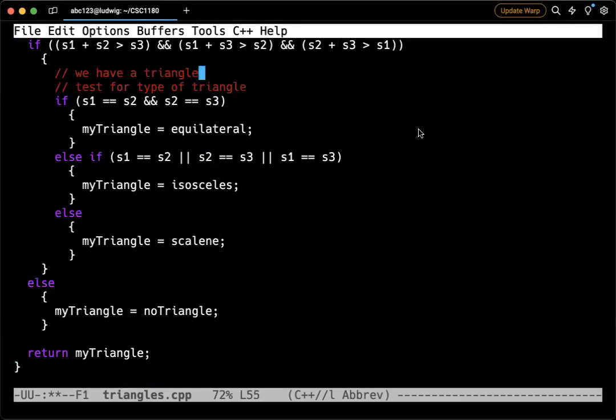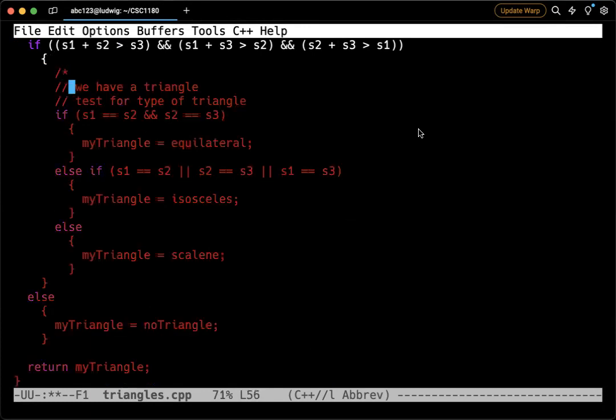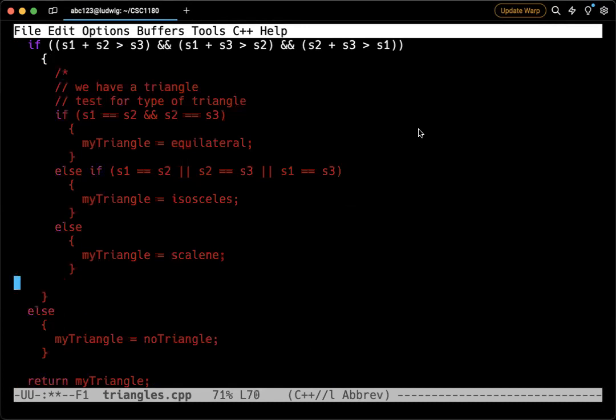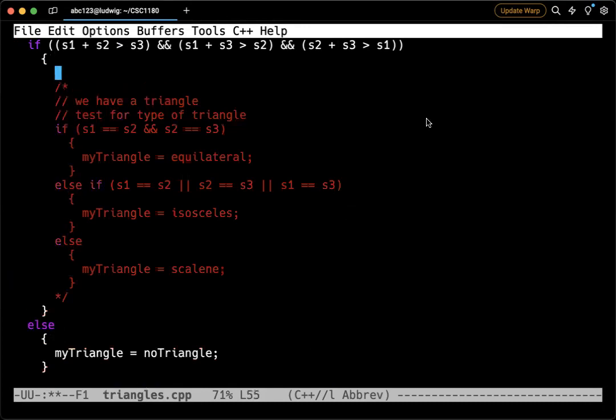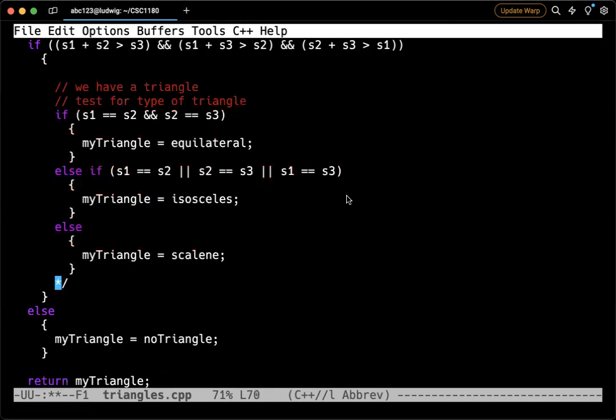In fact, what I will often do when I'm writing a program, I wouldn't do any of this yet. I would just have these two conditions. I would just print out is a triangle, print out not a triangle. Get that working first, and then go back and add the rest of it. But we have the rest of it here, so we don't worry about that. So let's get rid of this guy down here. Okay, that's how I would test it first. I always test my nested loops that way.